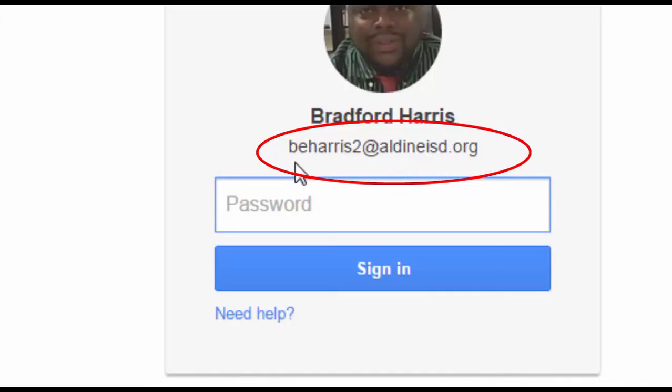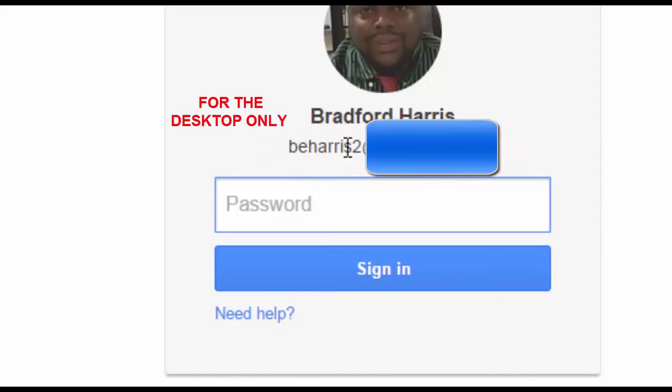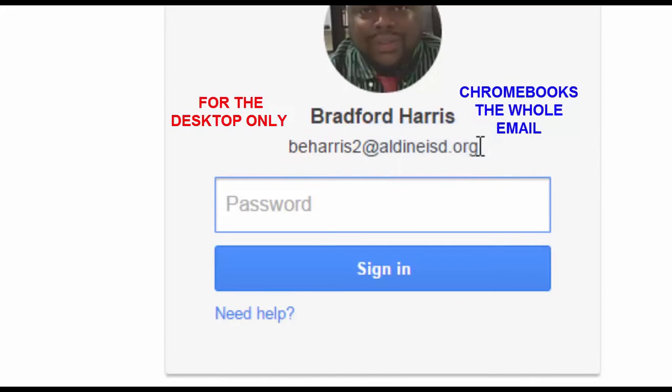Again, that is the username and then @aldinisd.org. Again, that is only for logging into Google. When you are logging into the desktop, as if you were going into the computer lab, you will only need just your username. Desktop username, Google, the whole entire address.